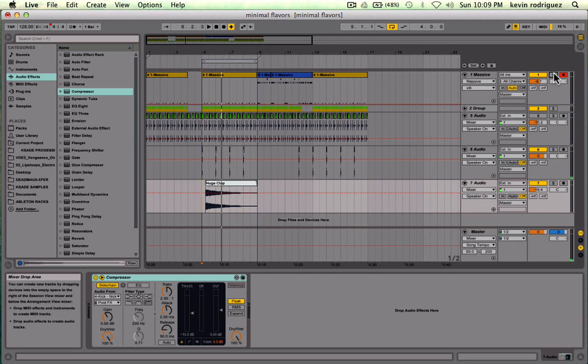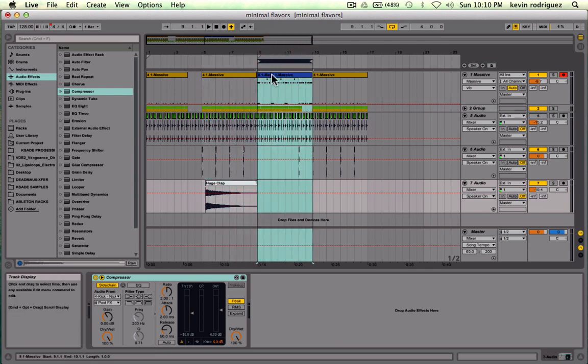What's up, you guys? So that sound you just heard is the sound we're gonna be making, and I'm really quick gonna show you another example of that patch. So that was one way I used that patch I just made, and this is another way I used it. So just kind of trying to give you some ideas of what you could use this for.